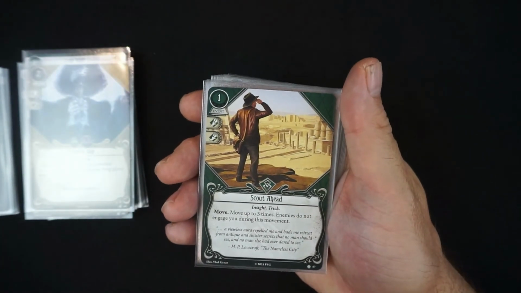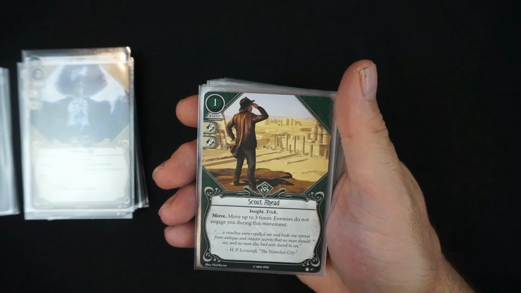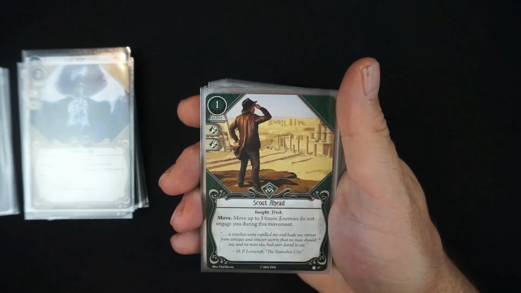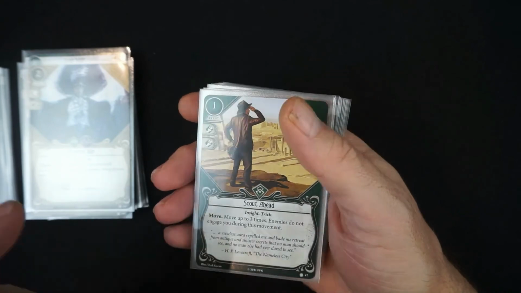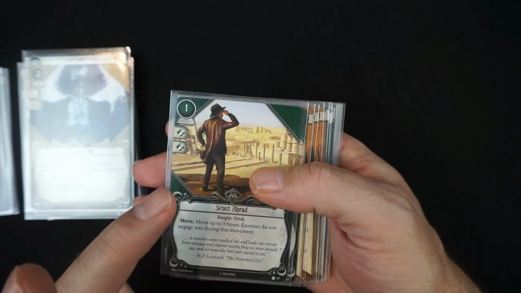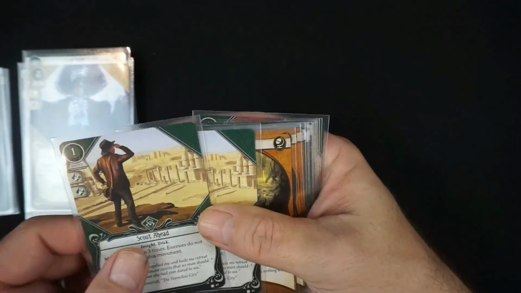Scout Ahead, again: move up to 3 times. Enemies do not engage you during this movement. For 1 cost, 1 action, you're moving up to 3 times. Really good. And obviously it's got Monterey on the card by the looks of it, so come on, it's got to go in there.